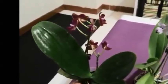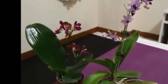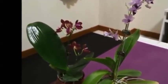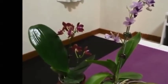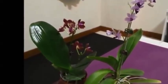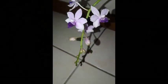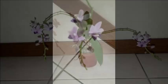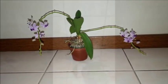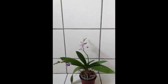These two orchids were both fragrant, and the one that I was holding at the moment in the video here had much stronger fragrance than the one on the right. But we're going to take a look at the one on the right first, because magically, after the flower had died off, they cut off the flower spike. This particular orchid produced another 2 flower spikes this year and bloomed, believe it or not, while being underwatered and with no fertilizer, because my family does not have any orchid fertilizers around at all. And that's the surprising thing. So, you know, orchids do thrive with neglect to a certain extent.